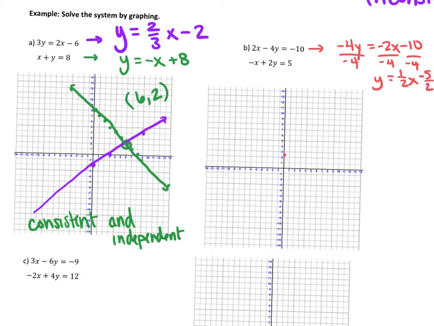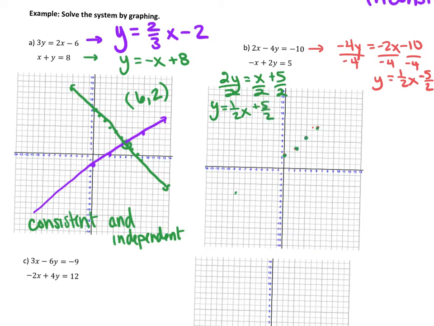The intercept is -5 halves, or -2.5, and the slope says go up 1 over 2. Up 1 over 2. So I get a line that looks something like this. The other one, when I graph that, get y by itself. So that'll be 2y equals x plus 5. Divide by 2. It looks like y is equal to 1/2 x plus 5 over 2. So the exact same line, by the way.